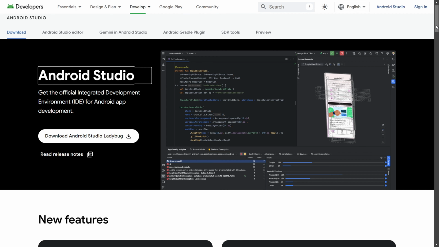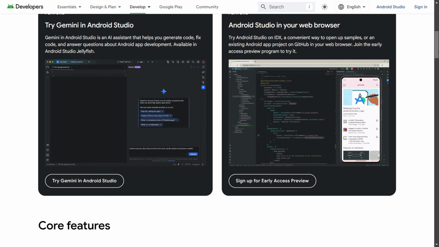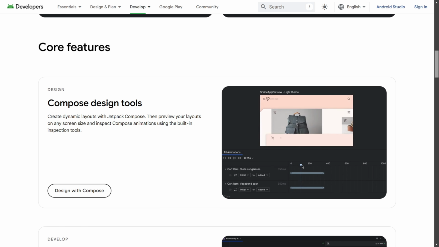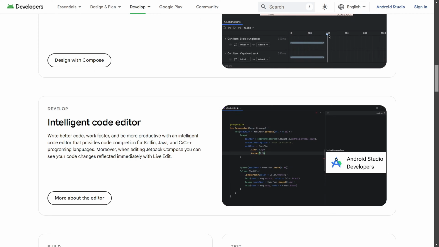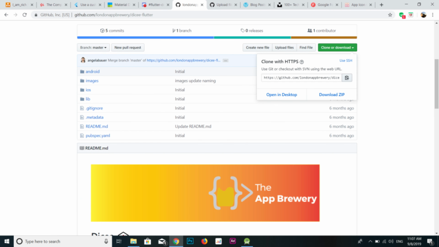How can you clone your Flutter project on Android Studio with GitHub? Let's go copy the URL of the GitHub project. Click on Check out project from version control and now select Git in Android Studio. Paste the URL of your project and select the desired directory location of your project.